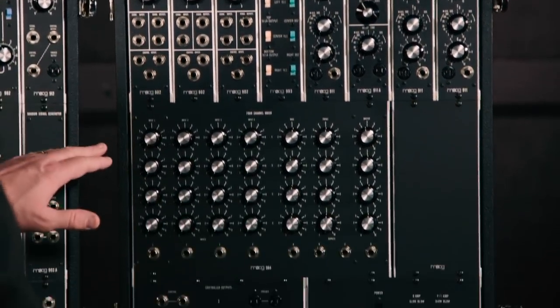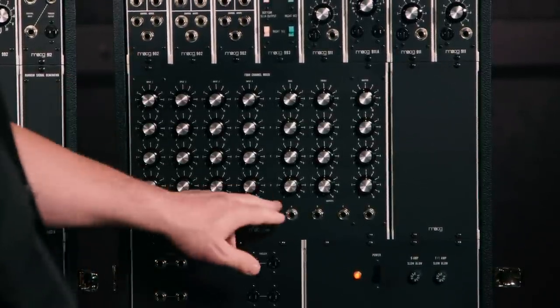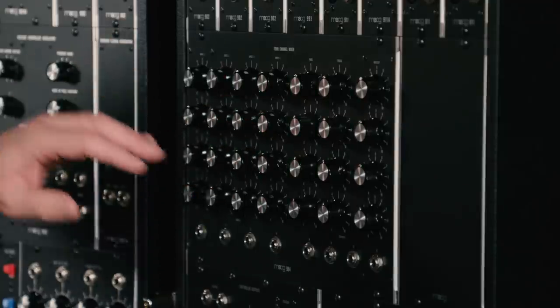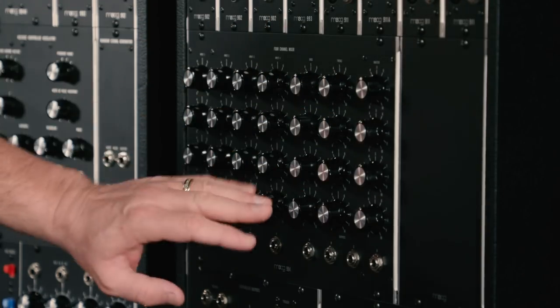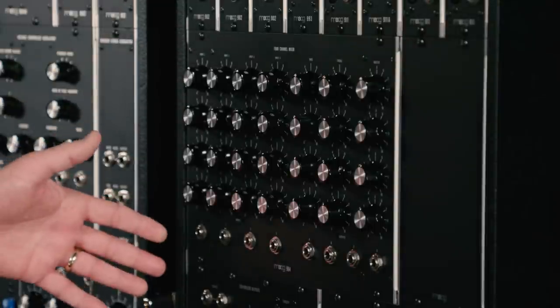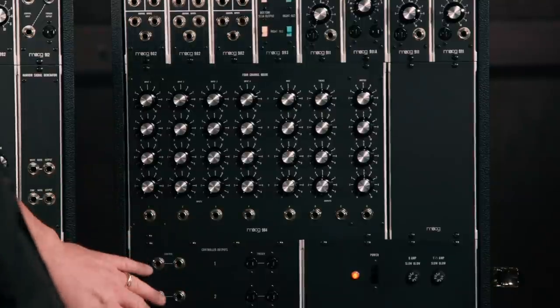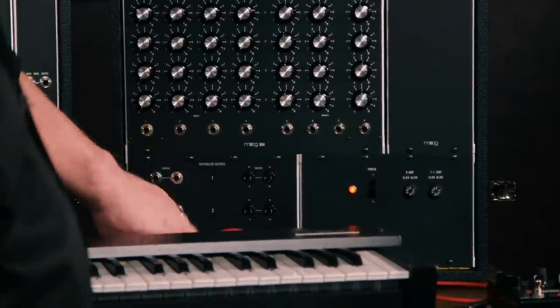This is a 4-channel mixer. Each of these inputs, you can choose whether they go to A, B, C, or D in any amount. And then for each A, B, C, and D, you've also got a bass, a treble, and a master level for all four, A, B, C, D. So it could be for a quad, a pair of stereo, or four unique signal paths. And then down here, you've got control outputs and trigger outputs for 1, 2, and 3.